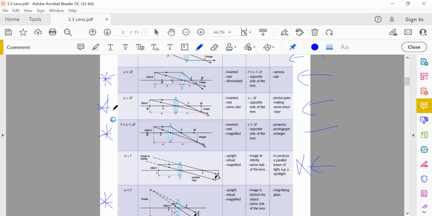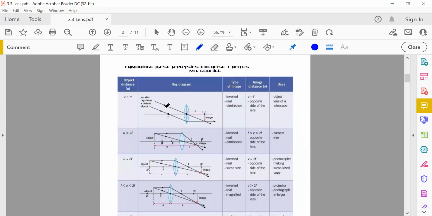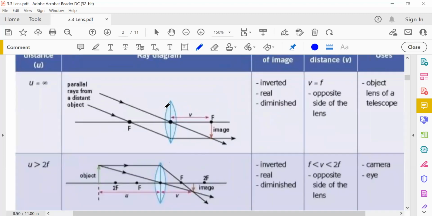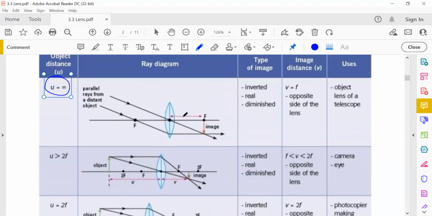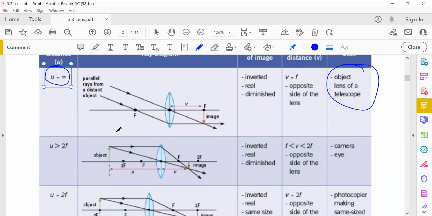Okay, so yeah, I'm not going to elaborate much on these notes here. You can actually read through yourself. Today, the object will be infinitely far away. You actually don't even need to care about this. I just need to know where the object is placed, right? If it's super far away, your image will be produced here. This is the same application of the telescope. That's why you'll see that Mars is a very small ball in the lens of the telescope here.